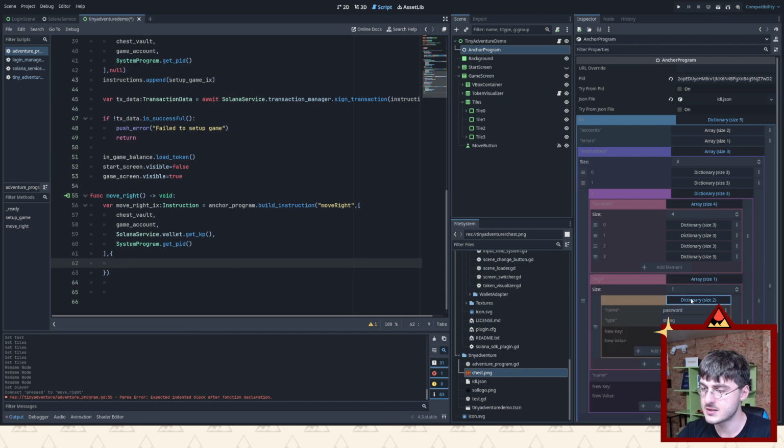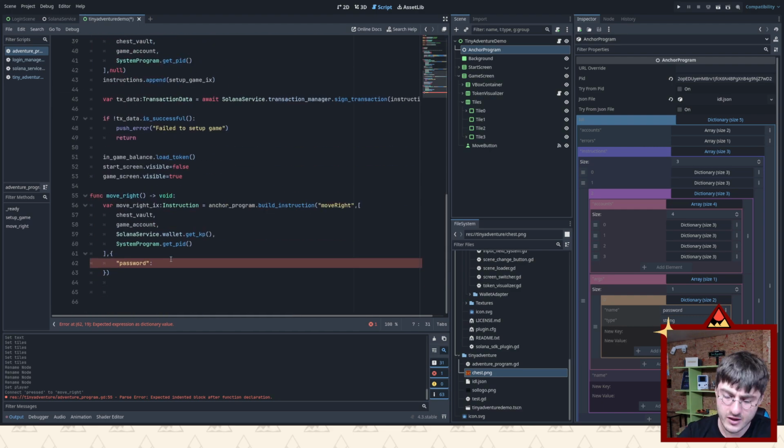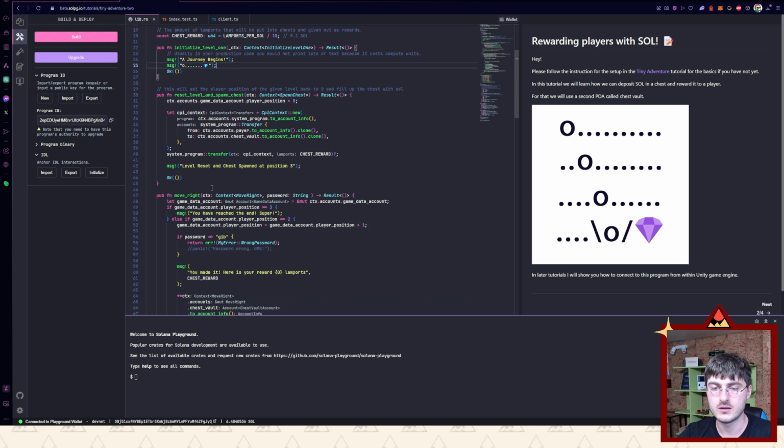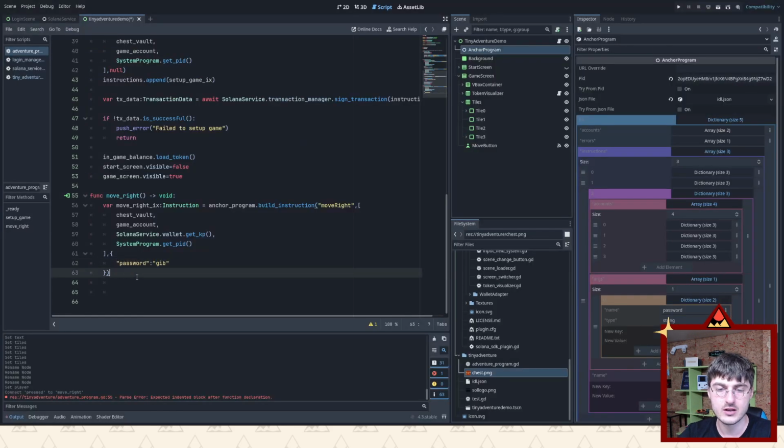So you can see arguments, we have just one, password. So we'll need to do this. Password equals to, like the arguments we send needs to be a dictionary. If there's more, you need to make a comma and add another one. And because it was hard-coded there, let's hard-code it right here as well, because it will not work if we don't set the argument. So gib password, if you remember from that episode, if you want to move right, you need a password. If password is not gib, it's gonna fail. So let's just enter the password and that should be it.